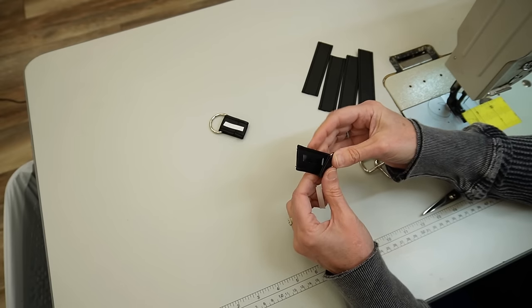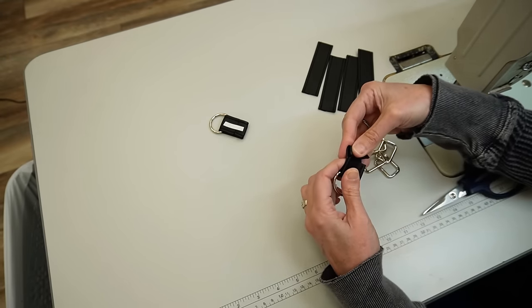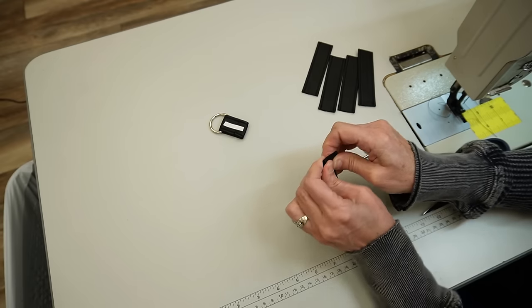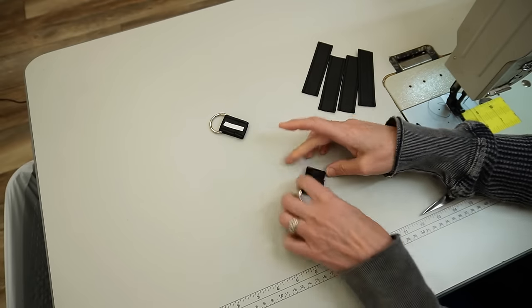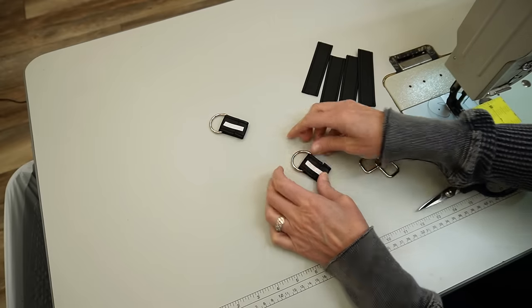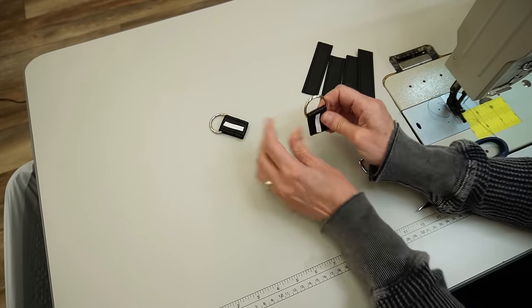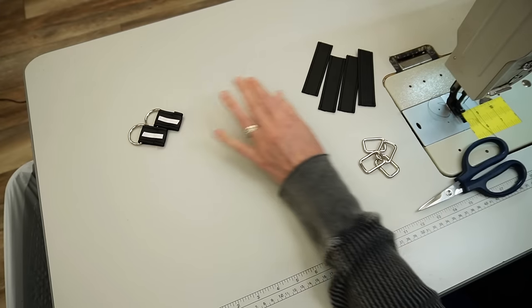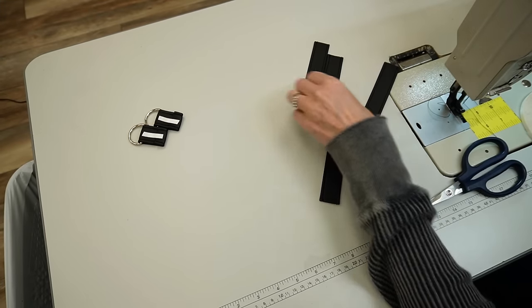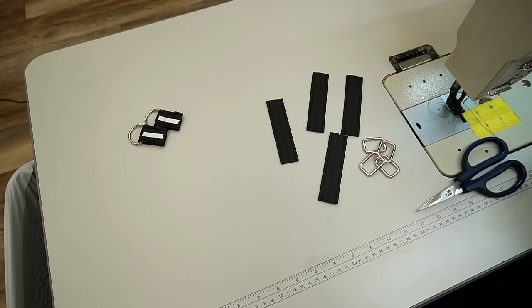We're actually going to be riveting these on. So there's no need to worry about how far you fold this top part over, because it's actually going to be riveted. We're not going to sew it. All right, so those are done. We're going to do the same thing on these. Well, similar on these here.